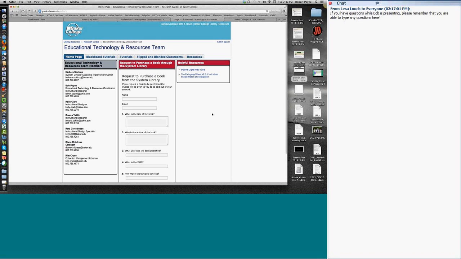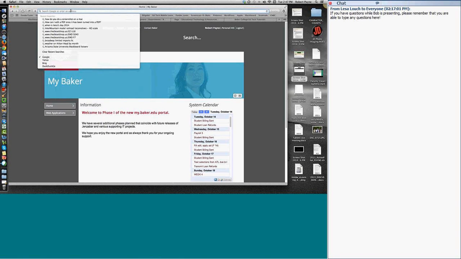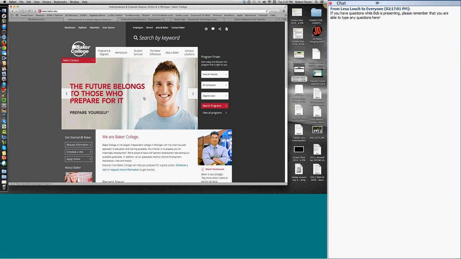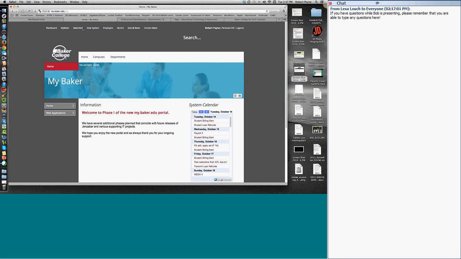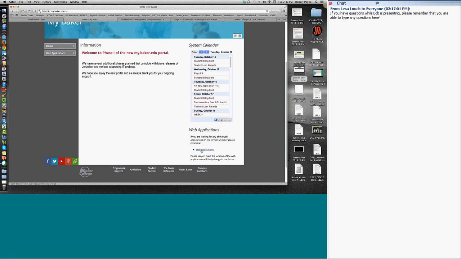Yes. Somebody asked if you would take them back through and show them again how to get to the ET&L page. Absolutely. Let me go all the way back out to the beginning Baker website here. So that's my Baker. I can hit either web applications here, or I can come down and hit web applications here.